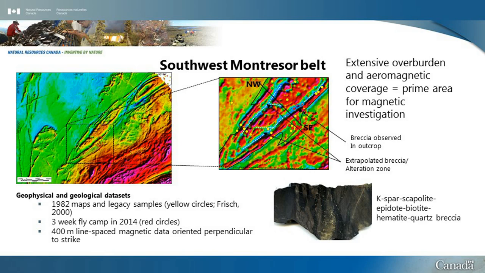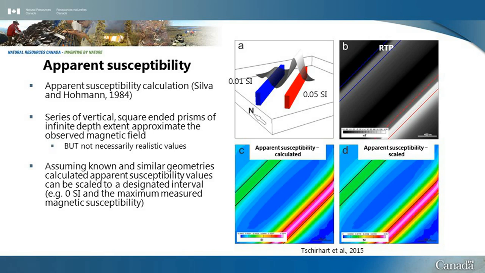So we wanted to do some magnetic forward modeling to figure out geometrically what we could get out of this area below surface, and I also had rock property information to work with. But because it was a fly camp, we were mostly focused on this edge of the study area, so I wasn't able to get a lot of information on the northeastern limb. So I did some tricks, as a geophysicist does, and started playing with apparent susceptibility calculations to see if I could get susceptibility information that way.